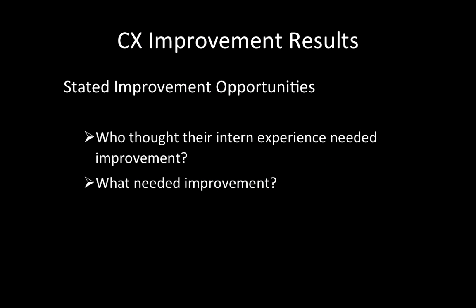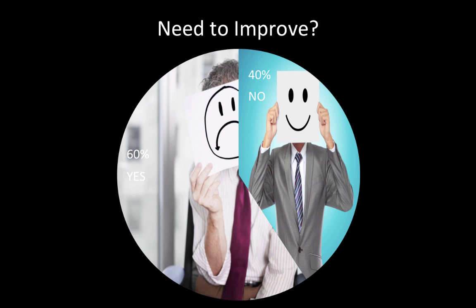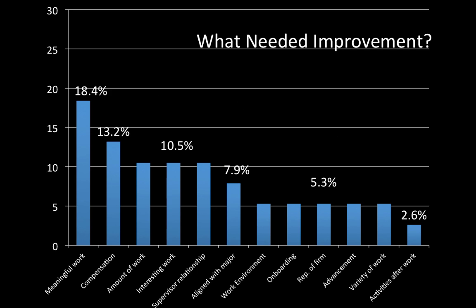The last thing we're going to look at is our CX improvement results. These are stated improvement opportunities from students who have had an internship experience and thought their internship experience needed improvement. We're also going to look at what needed improvement from their experience. We asked if there was anything that needed to be improved in their time with the internship. 60% of them said yes, they did need to fix some things through their experience, and 40% of them said no. So let's take a look at what the 60% had to say.